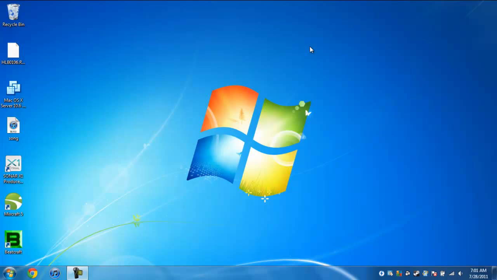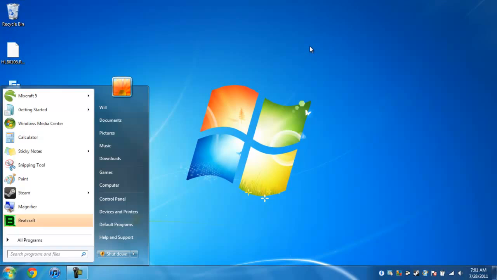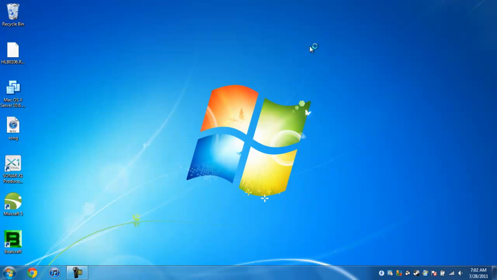So, I'm just going to open it up. I realized I'm trying to put Mac OS on mine. I didn't have as much lag as I thought I would.